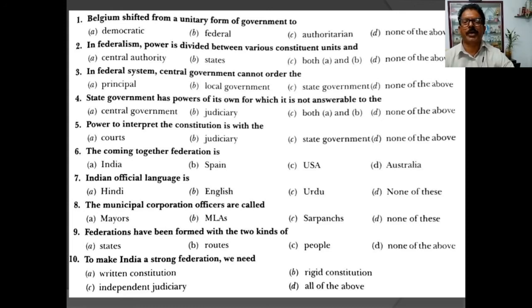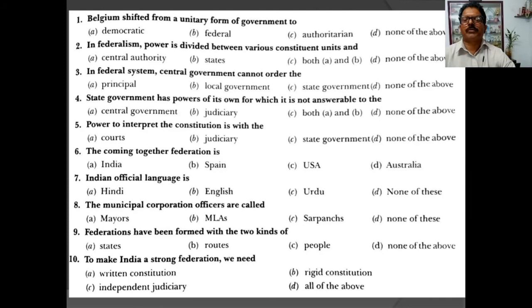An alliance was formed. We have at the center either NDA, National Democratic Alliance, or UPA, which is called United Progressive Alliance, led by Congress. NDA, National Democratic Alliance, is led by BJP. We have in Kerala, LDF and UDF. LDF led by Communist Party, CPIM, and the UDF is led by Congress, Muslim League, and all that. So after the 1990s, only we were able to form coalition governments, either at the state level or at the central level. So more regional parties get a chance to take part in decision making. So we find more people participating in decision making. So that also strengthens federalism, when more and more people get a chance to take part in the decision making from various parts of the country.